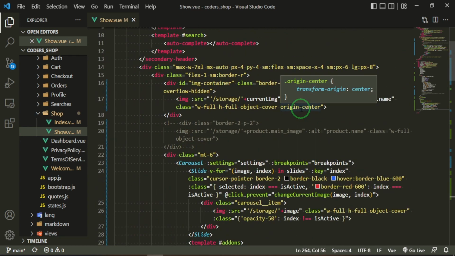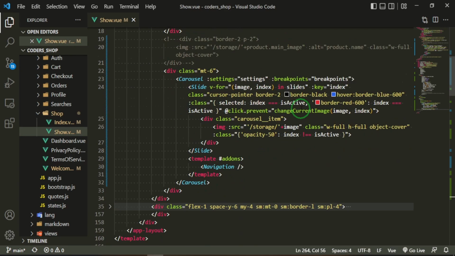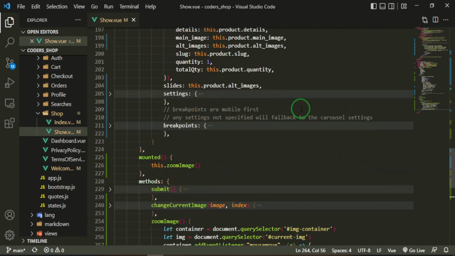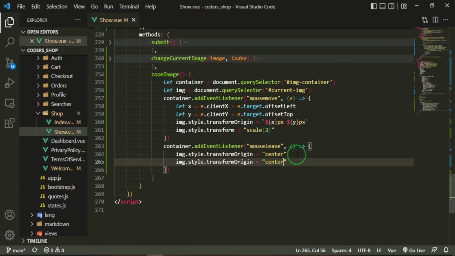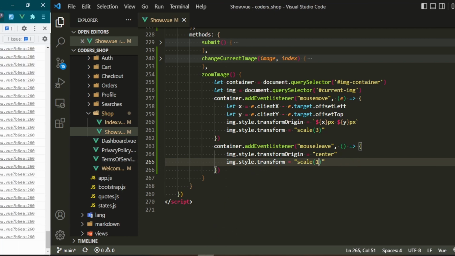This origin center is this transform origin center, so we set it to that center as soon as the page loads, but now we're going to set it back once the cursor leaves that section. And then image transform, we're just going to scale it back down to 1. Let's give this a try.